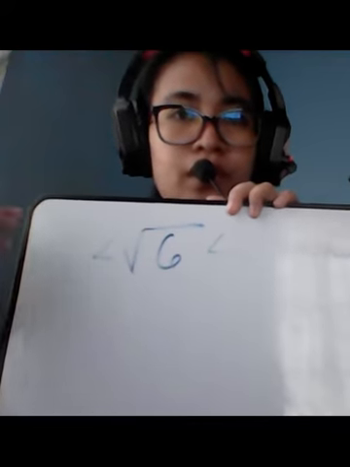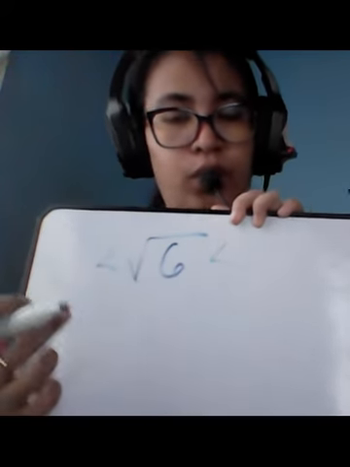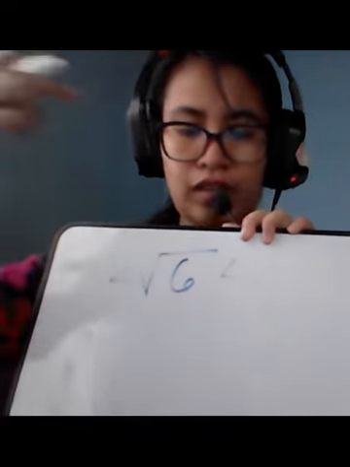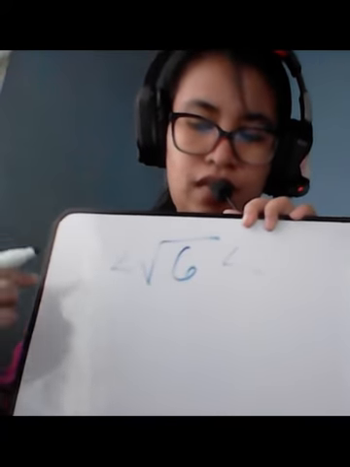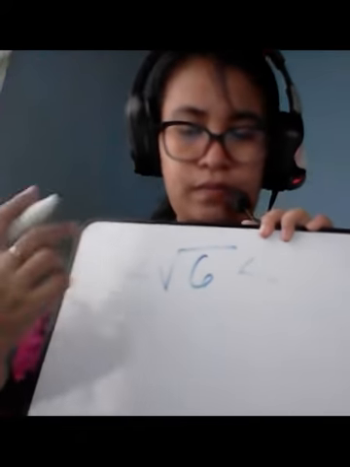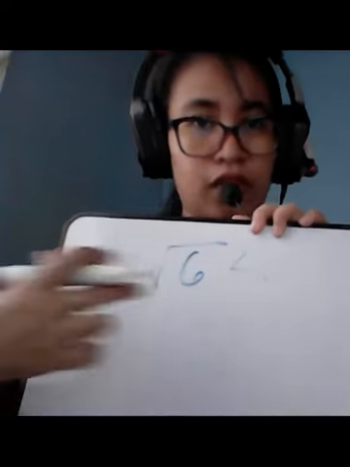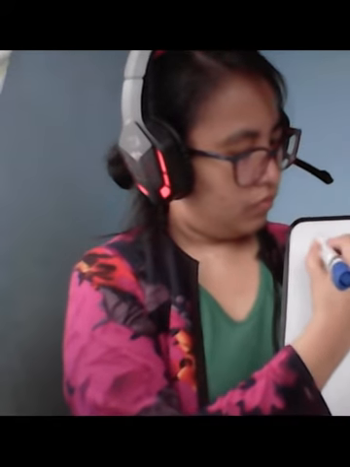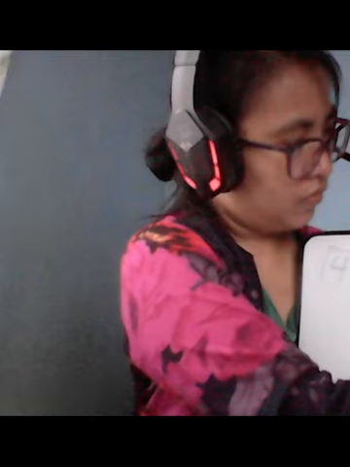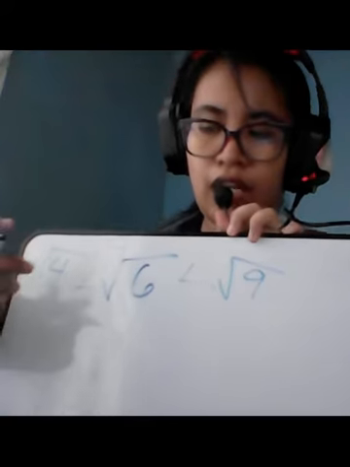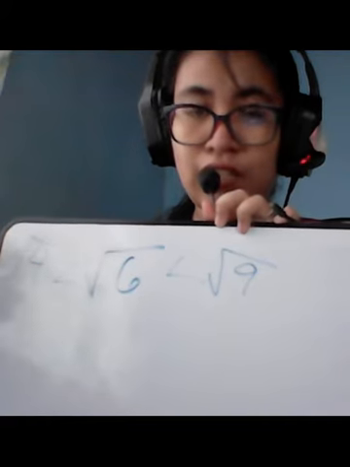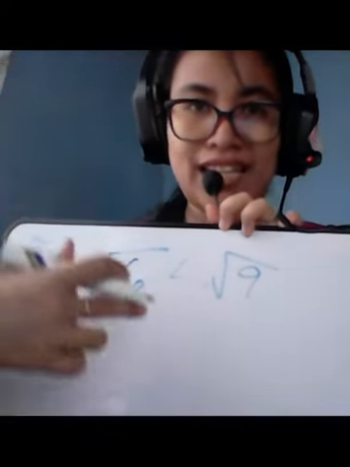Okay, we have here the greater than and the less than symbols. This is how you read it. The square root of 6 should be greater than something but less than something. So we'll write on the left side the square root of 4. Then we'll read it again after I write the complete statement. So this is how it looks, and this is how to read it. We have the square root of 6 is greater than the square root of 4 but less than the square root of 9.